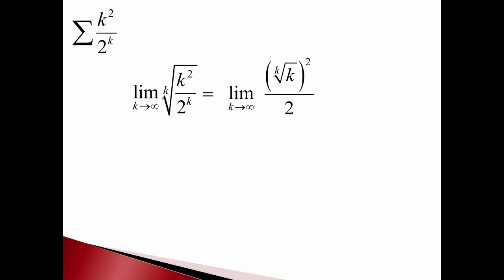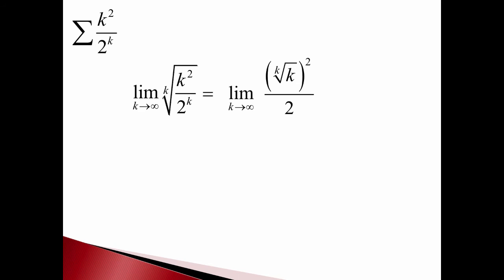Here's another example. So here's k squared over 2 to the k. Okay? This would also be a good one to use the ratio test on. But let's do the root test because I really like the root test. And the root test is pretty easy here too, because I have k squared over 2 to the k. When I take the kth root, the algebra isn't too bad. In the denominator, 2 to the k, if you take the kth root, you just get 2. In the numerator, again, this was k squared, and I took the kth root.